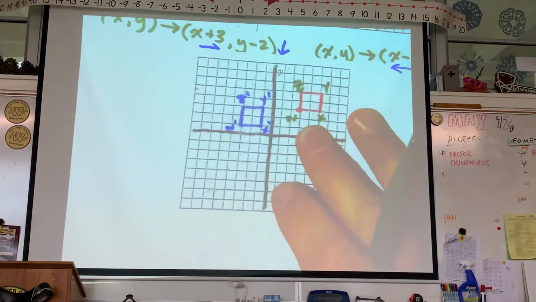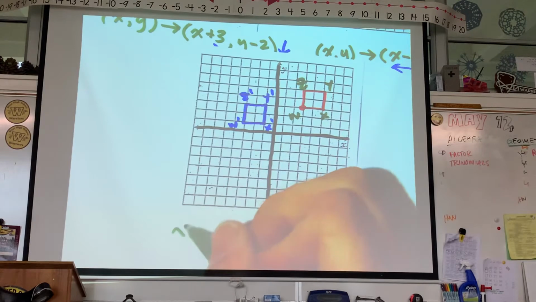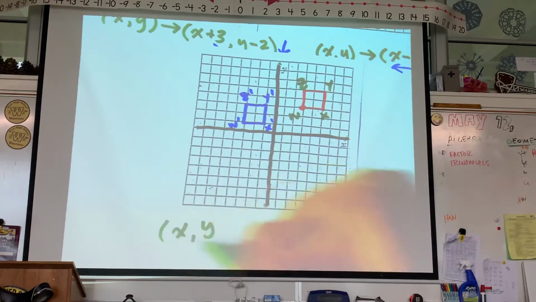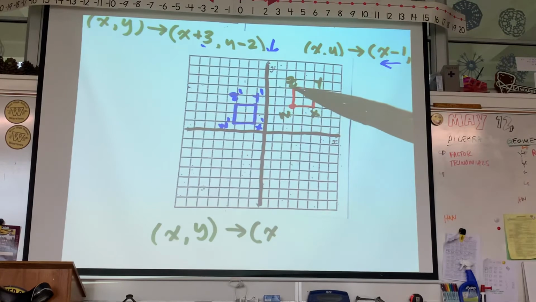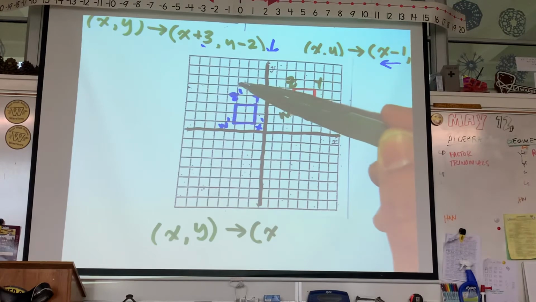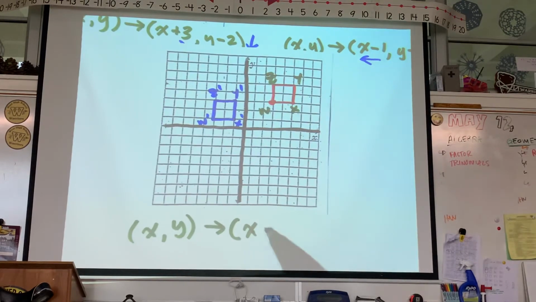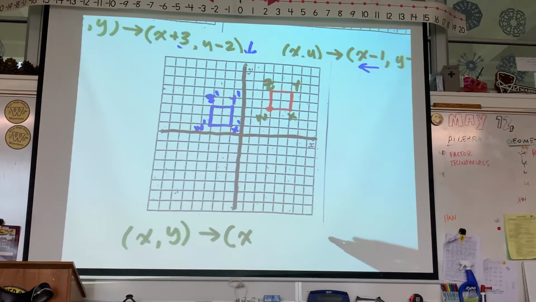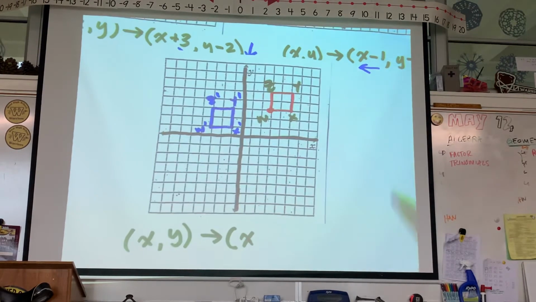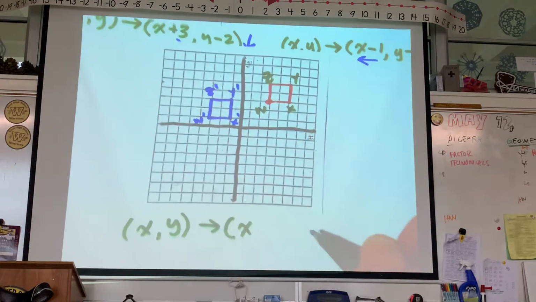Here's how we're going to write the translation rule for x and y. We're translating it for the x's. Well, we always start with left to right. We went from z to z prime. Well, we went 1, 2, 3, 4, 5, and 6. Would that be x minus 6 or x plus 6? Over there in the corner, Isaiah. Bro, that'd be minus 6. Bet. I got it. Nice job, Isaiah.